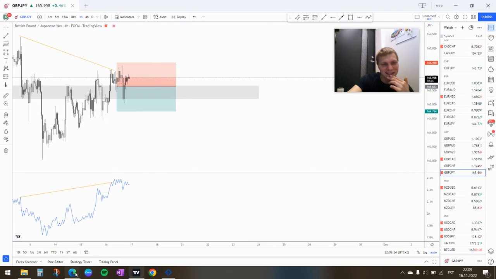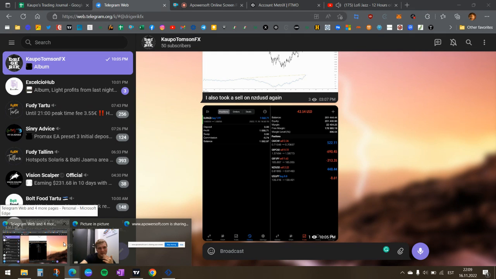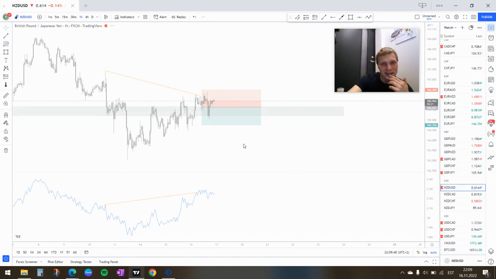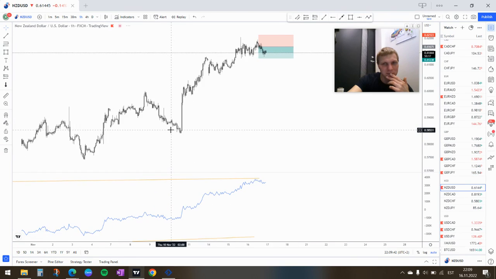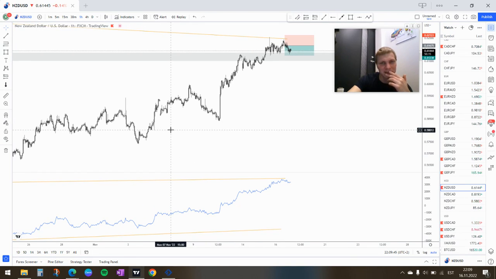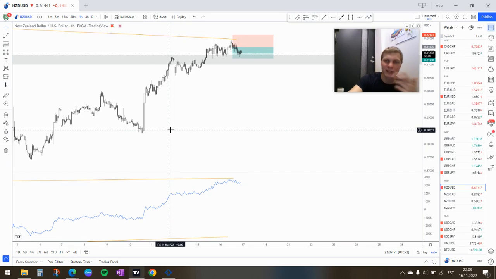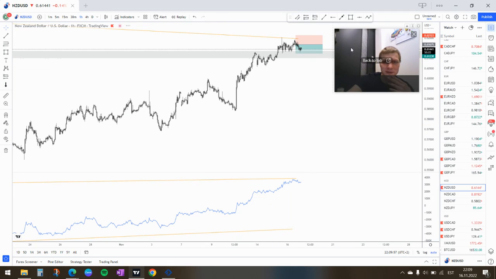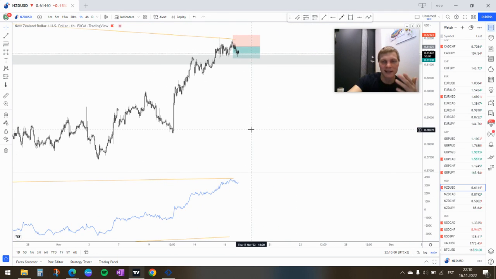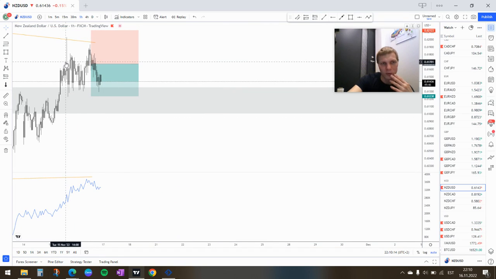So next one is NZD USD, right? I actually trash talked myself a bit. I didn't think there was a good reason to take it. Actually, there was a good reason, but I was already in 5 trades. So luckily it worked out. But I didn't take it based on emotions. Actually, I did, a little. I didn't want to miss out. FOMO got me.